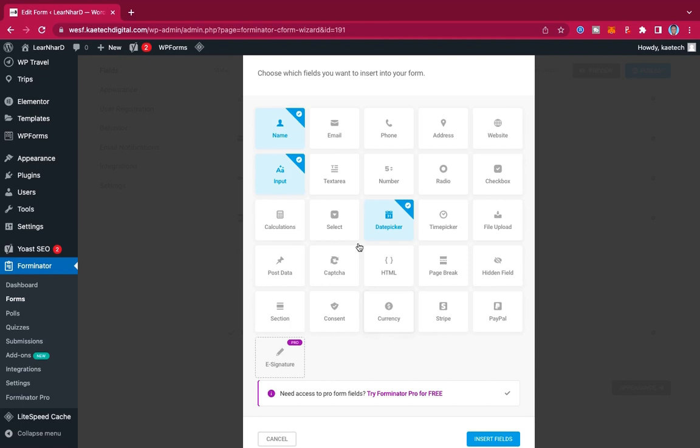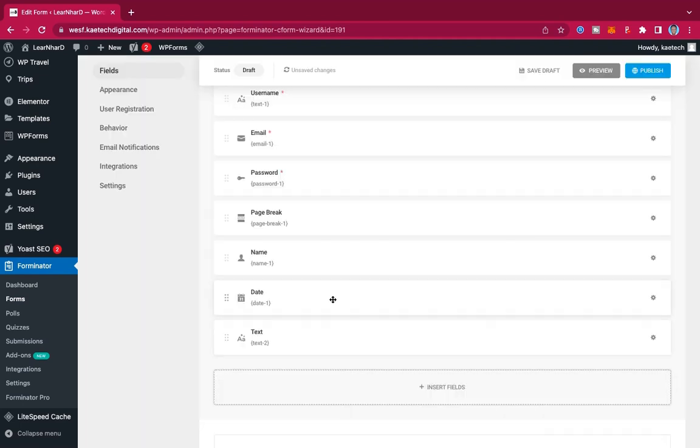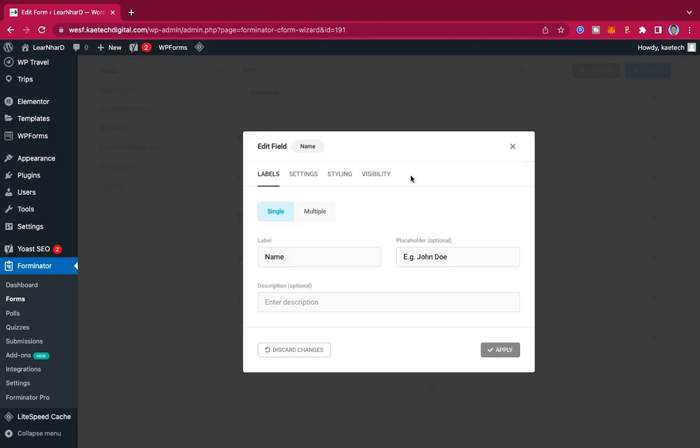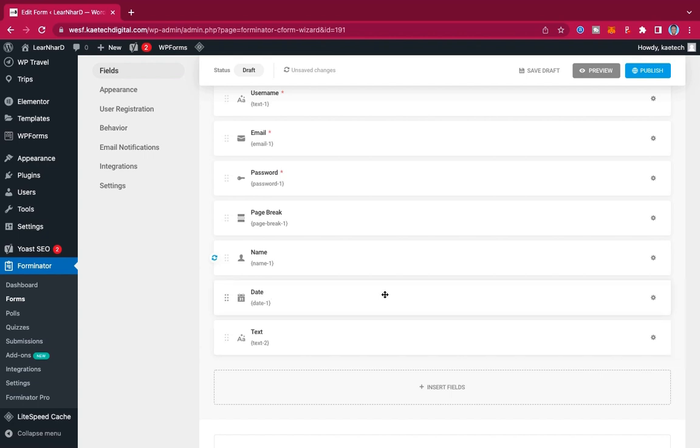With the telephone number, I'll just duplicate some things over here. So the name, the date. You can go into the details over here, or just click over here to see the details. So name, example John, whatever it is, you can enter over here. Let's say enter full name. Then I'll click on apply, and then over here the date.